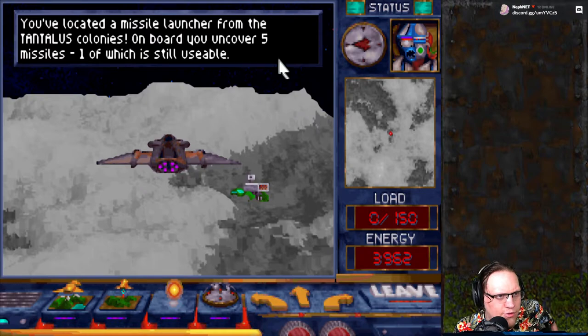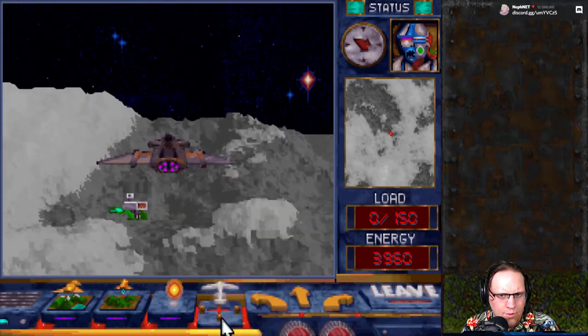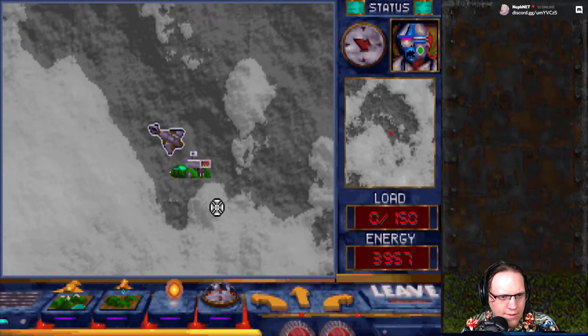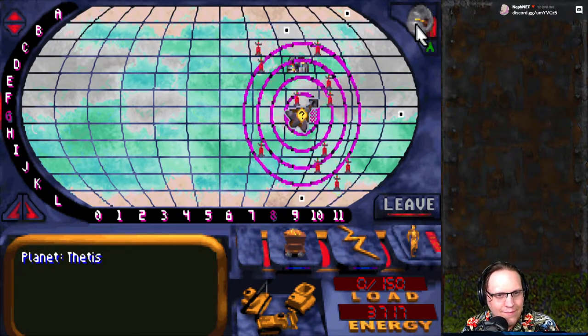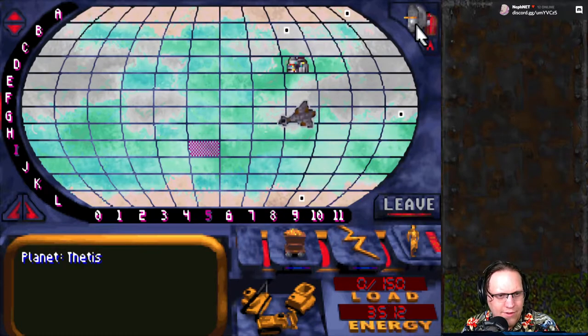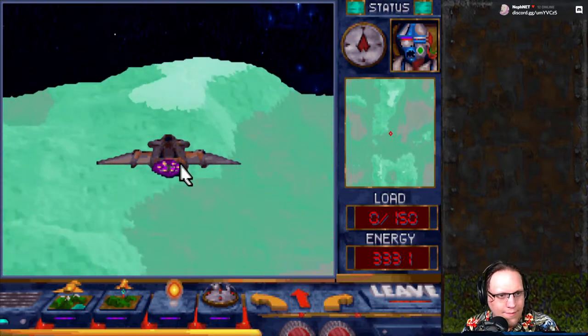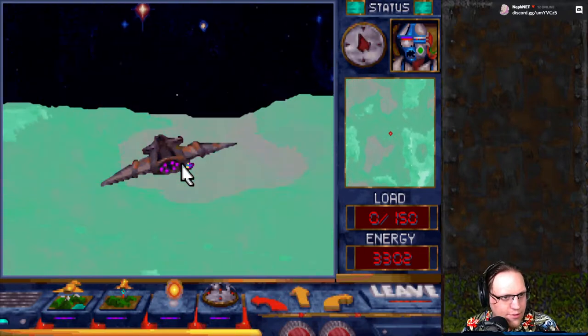You've located a missile launcher from the Tantalus colonies. On board, you uncover 5 missiles, one of which is still usable. Cool? How do I obtain the missiles? Do I have to come back? Do I have to blow it up? That doesn't make sense. I'll just leave it there for now. If I find usable missiles, the last thing I want to do is blow them up.